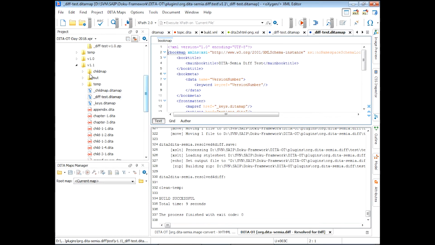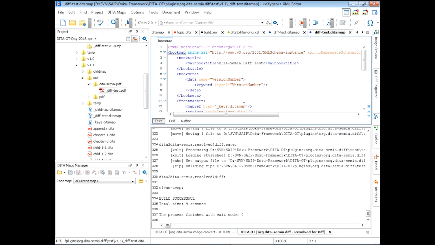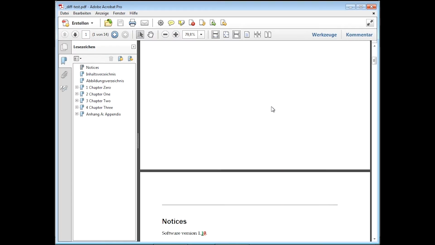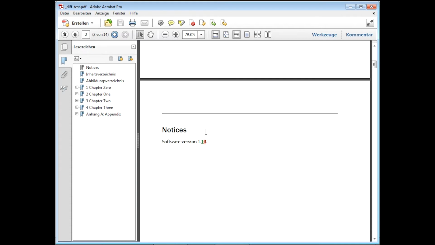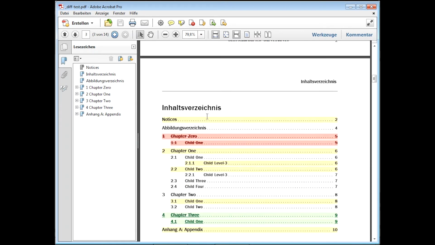Now, if I run this, I will get my output file. The first thing: since my version was defined as a key, and of course it had changed, we have highlighted version 1.0 to 1.1.